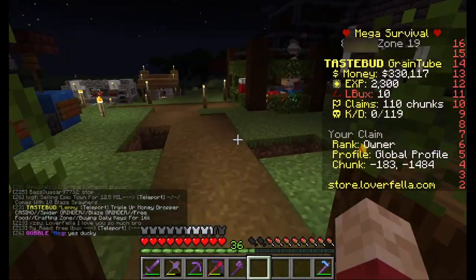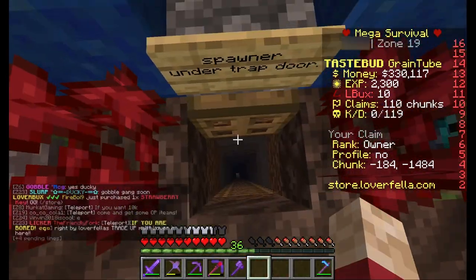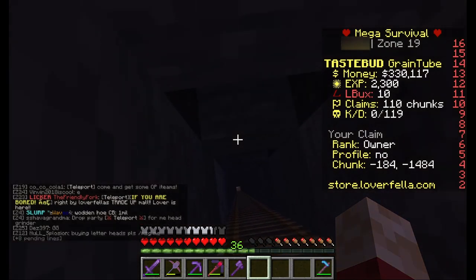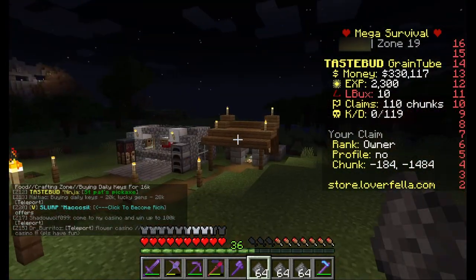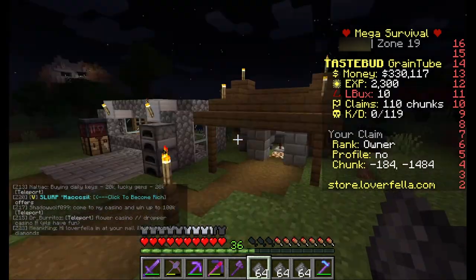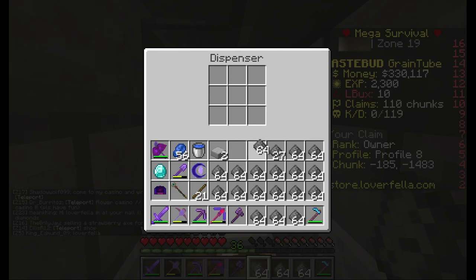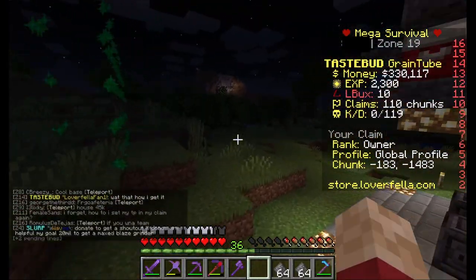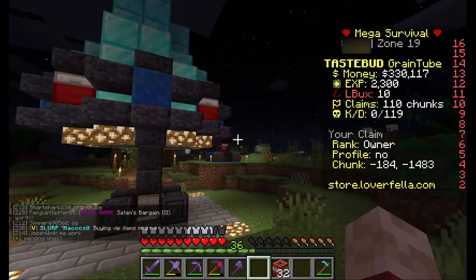Right now, what I need to do is get all the resources that I've been gathering off camera. Down here I have my creepers. Oh yeah, if you remember, last time I sold a creeper spawner for $200,000. I need that gunpowder right now. Now, my chests are more empty, and that's because some of my chest got deleted.